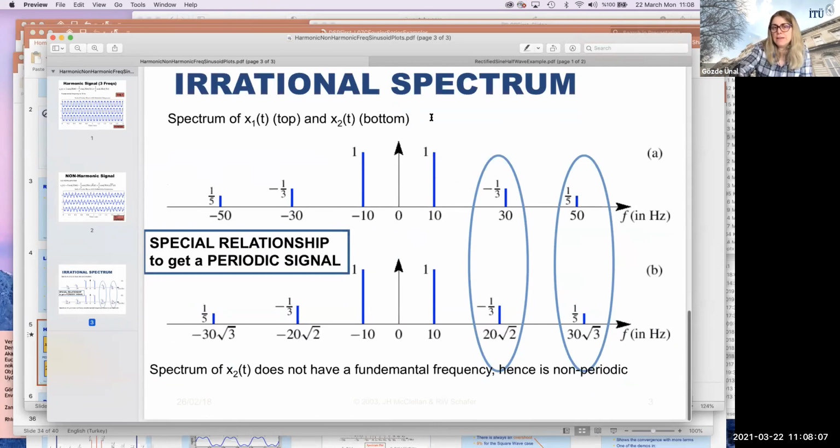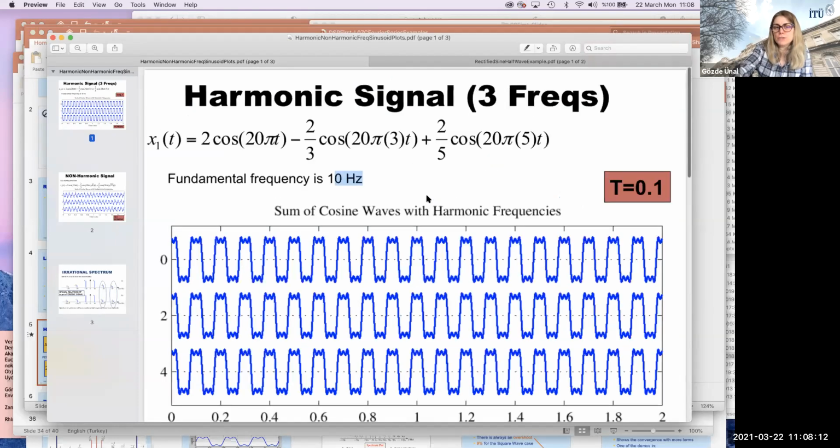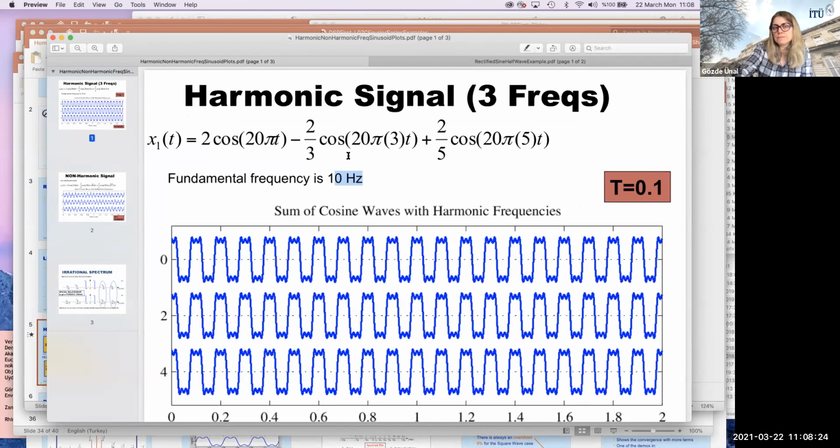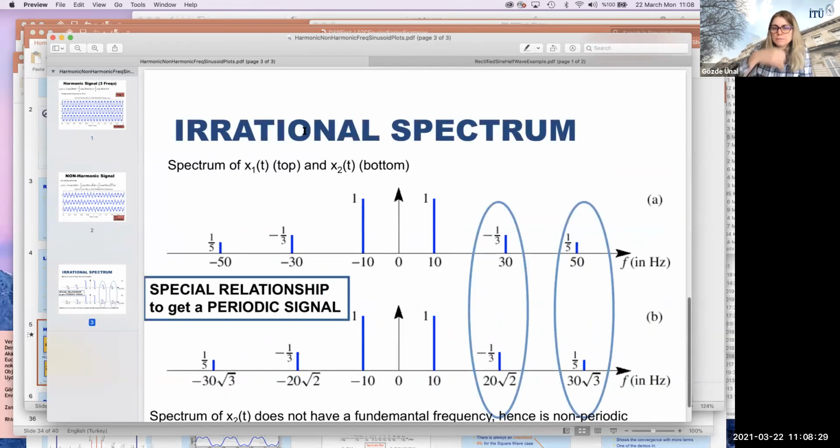We have at 10 hertz A1, let's say. You can also find the coefficients, of course. A1, A3, and A5 are 1, minus 1 over 3, and 1 over 5, right? We divide by 2, remember, because these are cosines from the Euler formula. Of course, this minus 1 over 3 could go as e to the j pi, but it's fine. It stayed as minus here. This was the case, like multiples.